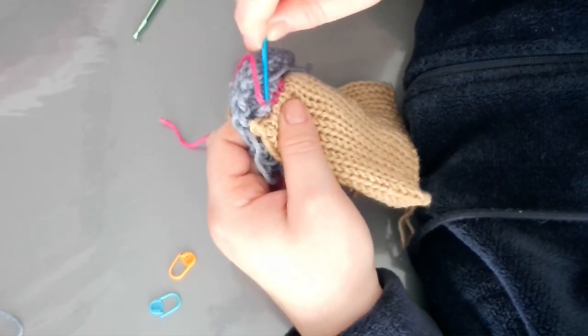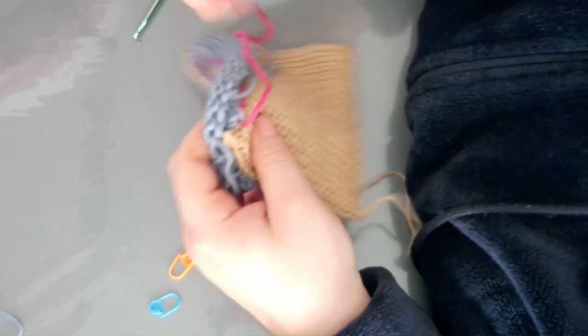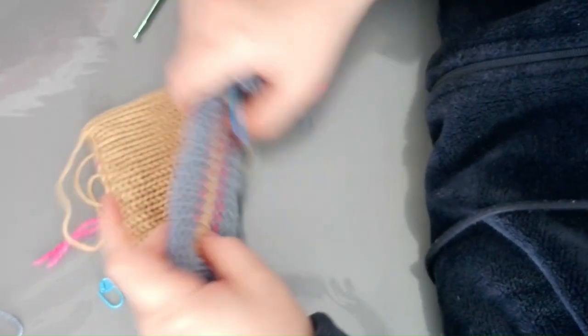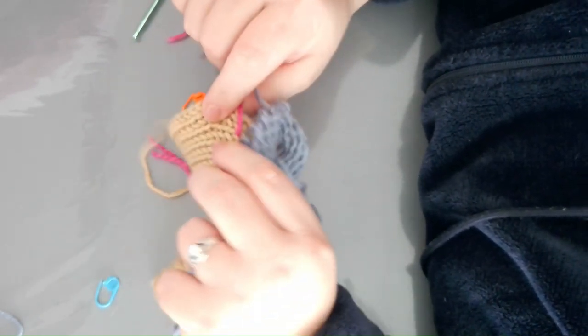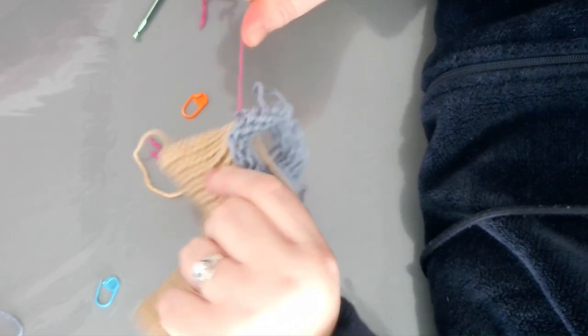Okay, so once you have released a couple of stitches just at the beginning, what you're gonna do is grab one of the ends, hold your project, and pull.